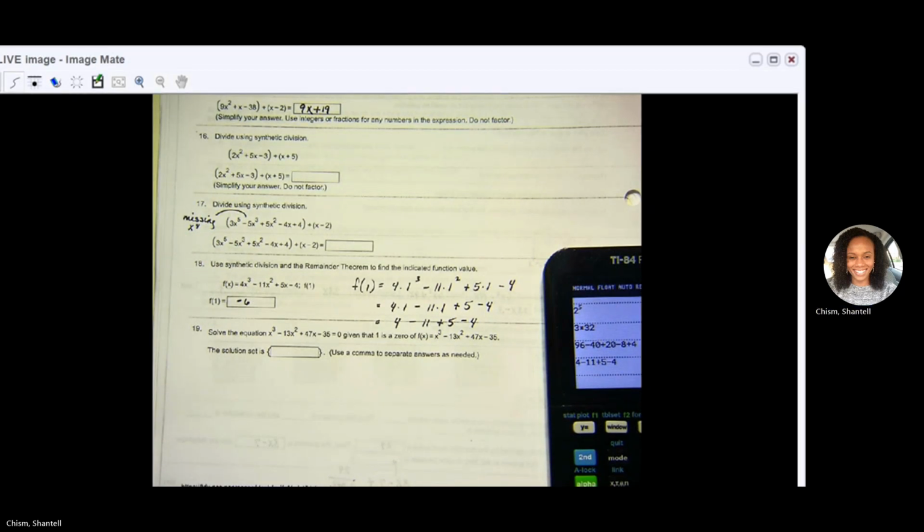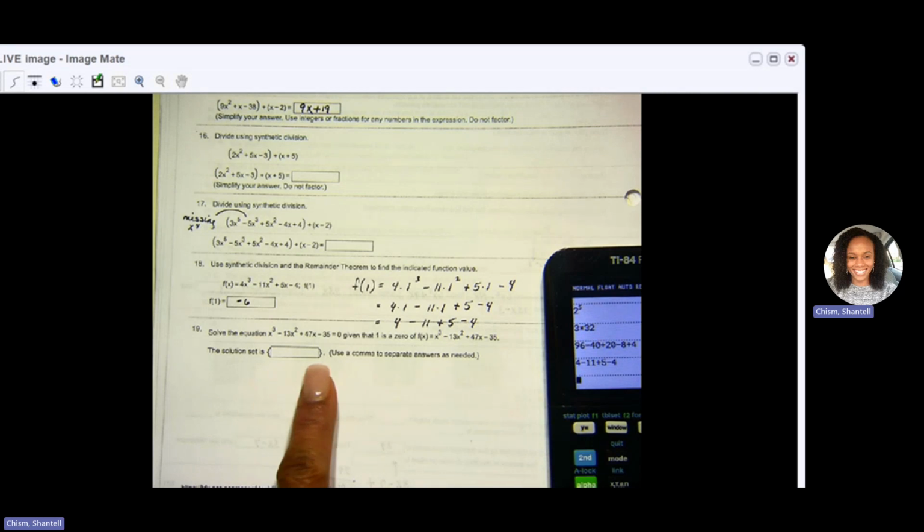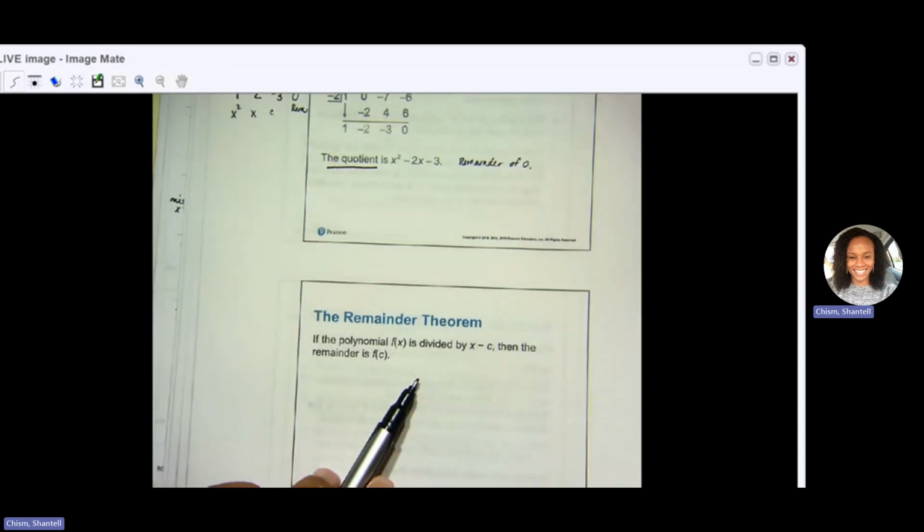Okay? That is the remainder theorem. Pretty simple theorem. Just basically saying the process of synthetic division, as long as the divisor is of the form x minus c, is the same as just evaluating the function at c. That's all it's saying, okay? All right, there's one more theorem, and then that will allow us to do number 19. I want to mention that theorem, and then we'll work that last problem there. And I may have another one in the notes that we'll work prior to that one to kind of help solidify that.